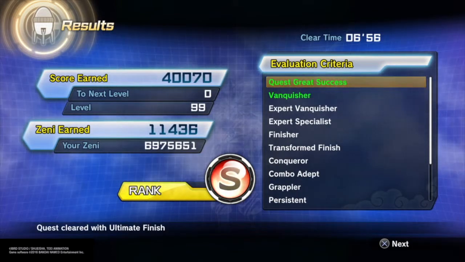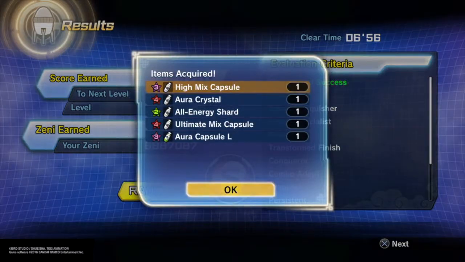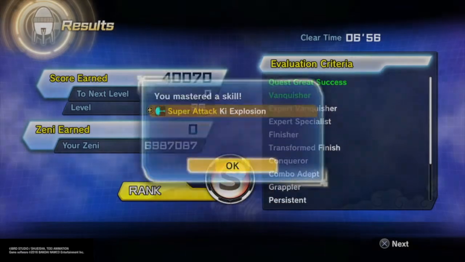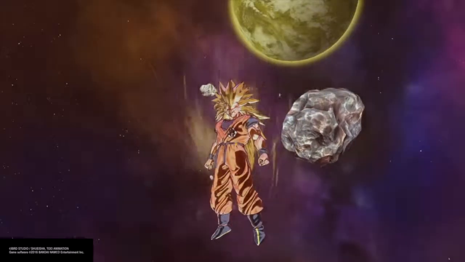Wonderful. Oh, where are my smiley face stickers? I was so right. We got the Hymix capsule, our crystal, all energy shard, all ultimate Lux capsule, our capsule large, and we got the super attack key explosion and 5 TP medals. Not bad, considering we got all of them for an S rank.